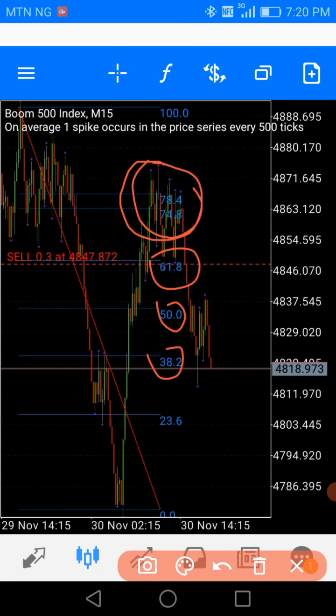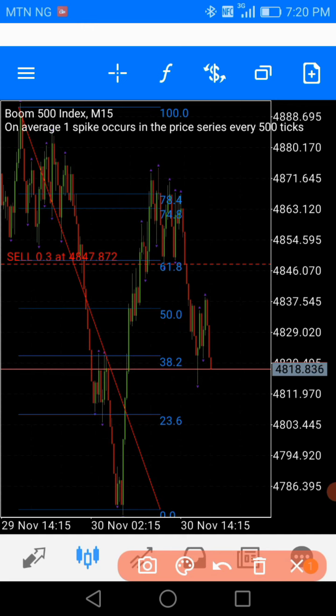Now you discover what happened. The market made a bearish move to this point, and then it started retracing, and then I placed my Fibonacci, and I was watching the market to give me a signal of the end of the retracement and to begin to come down. So I waited. The market got to the 38.2, it bypassed it, got to the 50%, it bypassed it, got to the 61.8, and there was no sign of coming back the bearish way. Then the next level that was left was the CN Grade Cancels level.